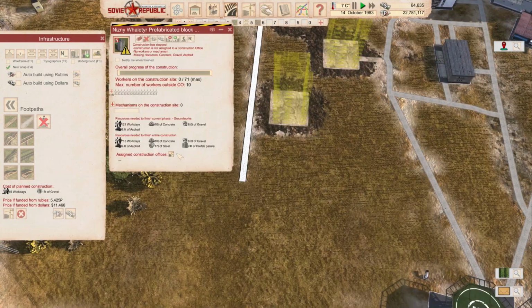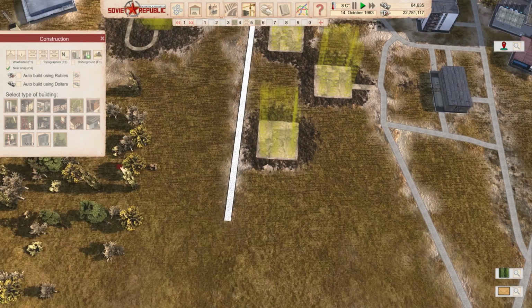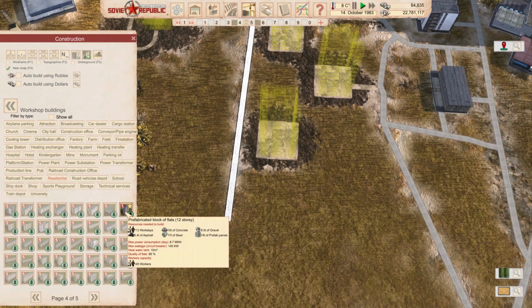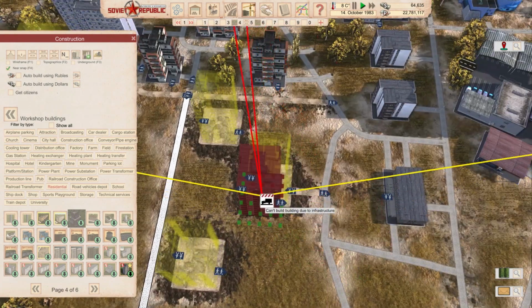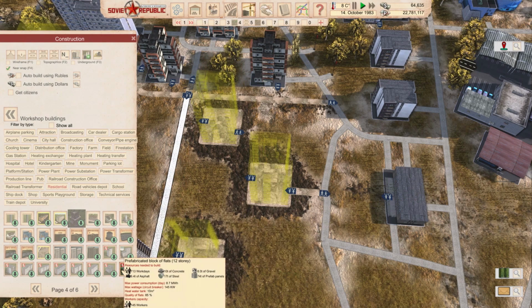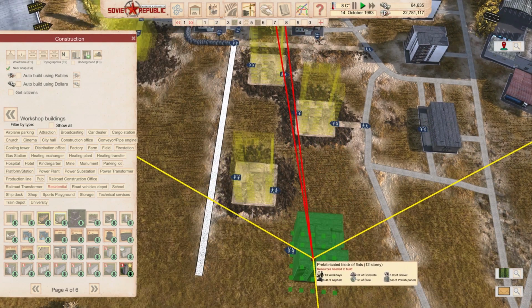this building seems to be a little bit... No, maybe it is a little bit. Let's go for a residential building, and which one was it? I'm pretty sure, I'm not sure if this one was it. Let's go with that one. I think it is. I think they're the same. Well, I might be surprised.